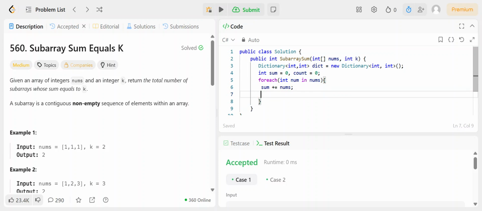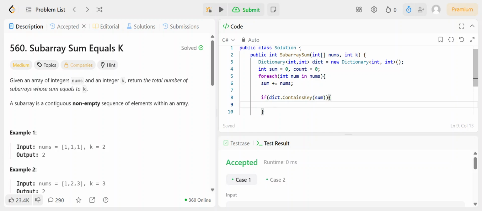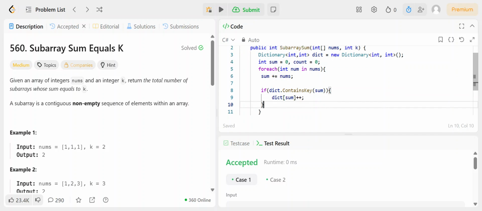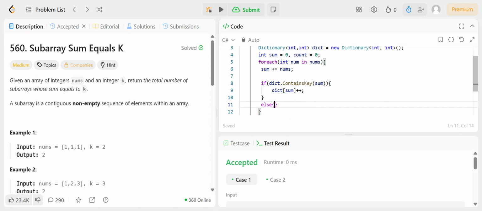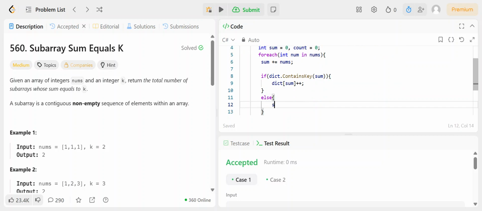Once we find the sum, we will check the dictionary. If the dictionary contains the key of sum, that means it is already present, then I'm going to increase its value. If the dictionary doesn't contain the sum, then I'm going to add a new entry, sum with 1, that is, it has existed one time.